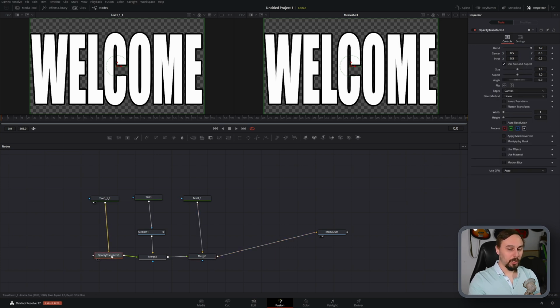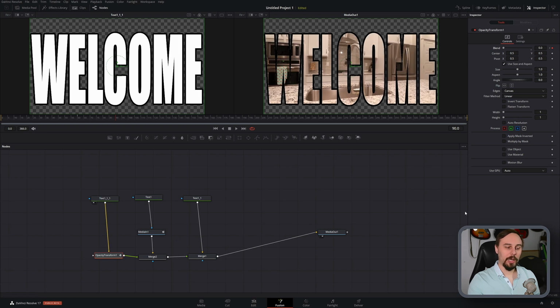So what I'm going to do is go to the opacity transform, and I'm going to go 60 frames forward in this. And to do that precisely, we can just go over to the right side here, type in 60, and that'll move our playhead to exactly where we want it. I'm going to create a key point there for our blend. And then I'm going to go, let's say another 60 frames. Actually, let's make it a little quicker. Let's go just 30 more frames to frame 90. And I'm going to bring the blend all the way down.